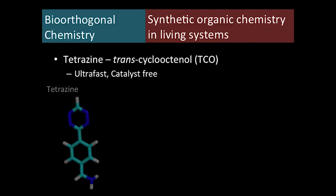And so tetrazine and TCO, so if you hear me say TZ, TCO, that's the pair that I've been working with in the Weiss-Slater lab here in systems biology. So tetrazine is a really cool molecule, and my mentor calls these spring-loaded weapons. That's his synopsis for how these work.